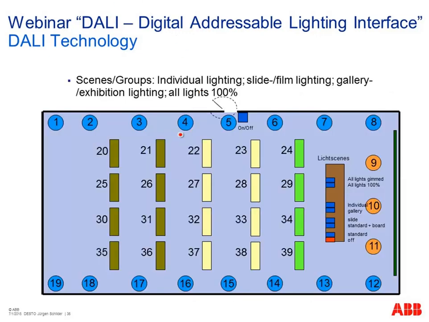So here we have, for example, a typical room like in a school. Here, for example, a teacher's desk with some DALI sensors for switching the light. Here on the entrance we have also one sensor to switch on, for example, some basic function, basic light groups. And here we have some lights, some spots on this side of the wall and here on the other side of the wall. And here these 3 spots in front of our blackboard. And some light groups, like here our light strip number 1, the next 2 light strips belong to one group, and here these 2 light strips should also belong to one light group.